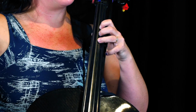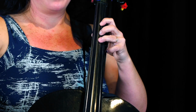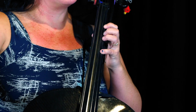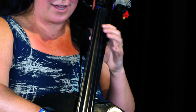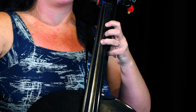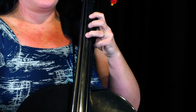Okay, so let's go over the notes. We have a D arpeggio. So it's D, F sharp, A, F sharp. Third finger for cellos, high two for fiddles. And then we have D, G, B, D, which is a G chord, even though we're still starting on a D. So that's an inversion. Yeah, chords. D, G. Let's do that again. D, G. One more time. D, G.